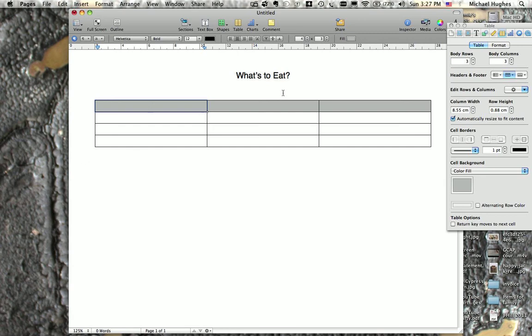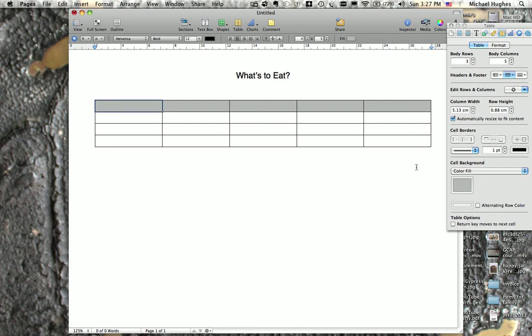Let's stay with 3 rows right now. There's a reason for that, you'll see. Let's go with 5 columns. All right, so there's our 5 days of the week, first 3 weeks of March.